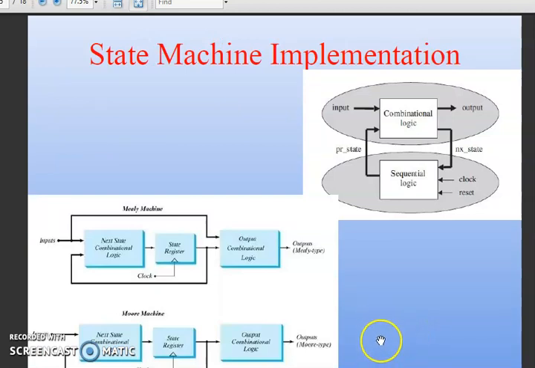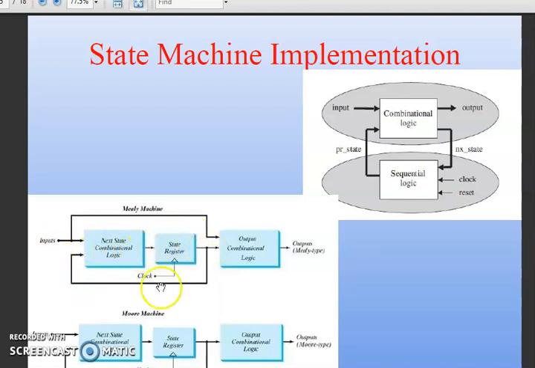The block diagram for Mealy machine and Moore machine is shown over here. We are familiar with this. There is a combinational logic which creates excitation for the memory element from the inputs and the present state.